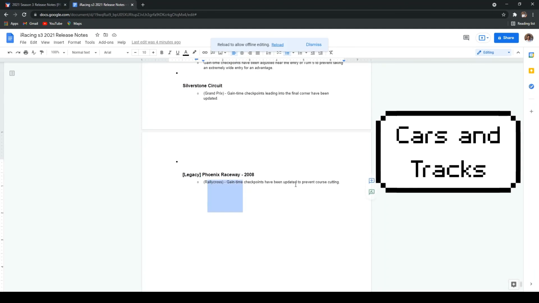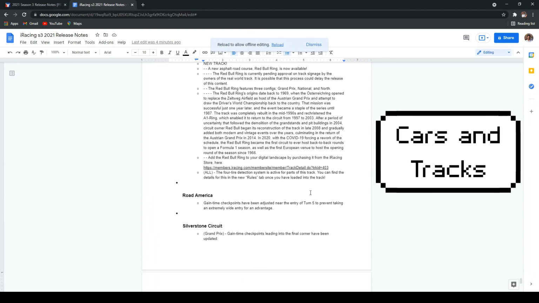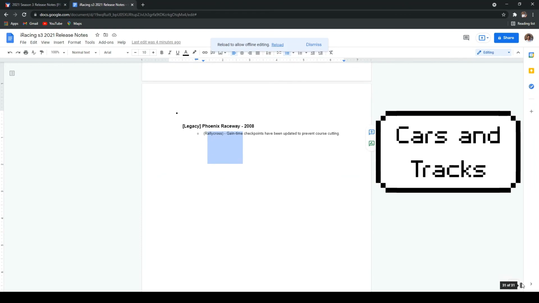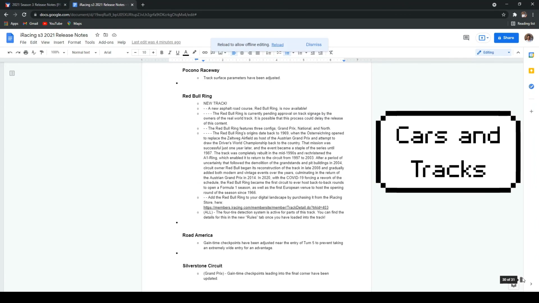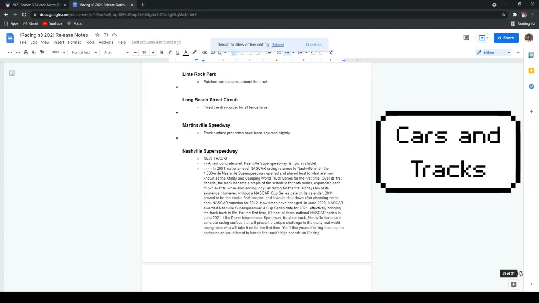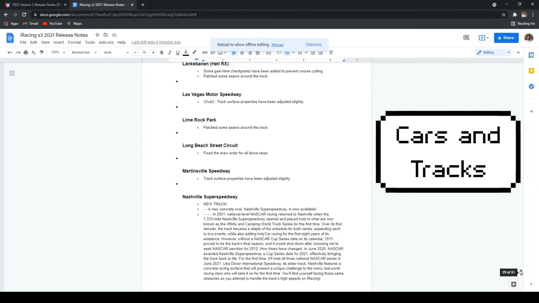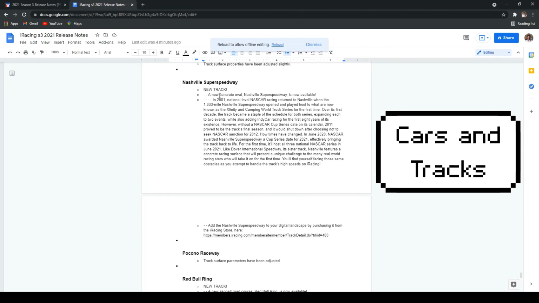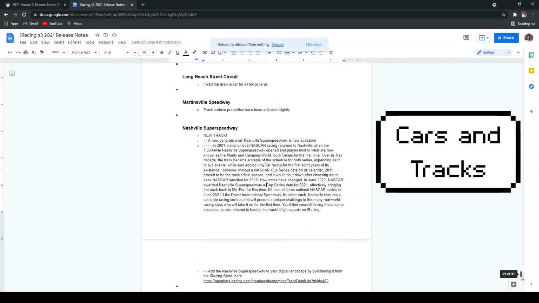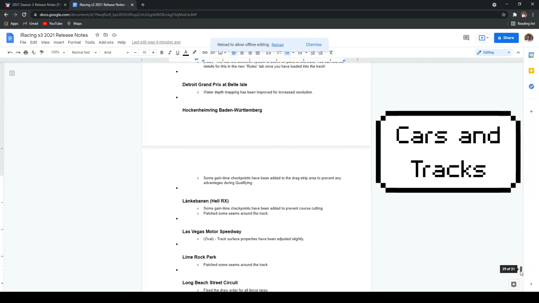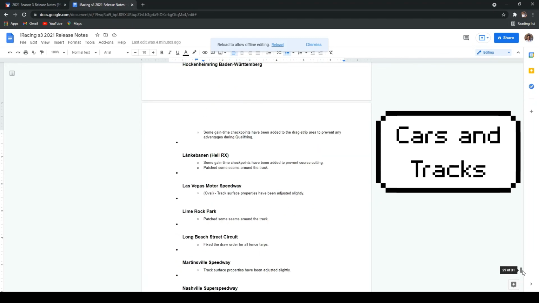And this is the rallycross change, so you're not going to worry about that. And yeah, that's it. Okay, so thanks for watching. Yeah, I don't think this is a huge patch in particular, but it's nice to see. I'm glad to see some more track surface parameter adjustments for Las Vegas, Martinsville, and Pocono. New track Nashville. I'd assume it also has the parameter adjustments as well, since it's just straight up a new track. Nashville should be a fun track to race at. Coming up pretty soon. I believe it's next week. Actually, it'll be probably the first race of the season 3 for iRacing this year, so that'll be fun.